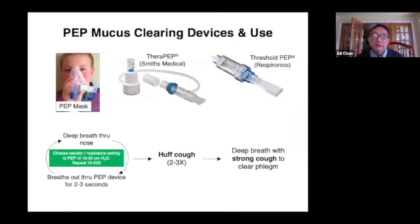I don't know how commonly they're used now, but these are positive expiratory pressure devices that do not have the oscillatory or vibratory component. These are definitely older devices than ones like the Acapella and the Aerobika that have the oscillatory component. So here's a young kid who's using a PEP device. He's blowing against it, and you can set different pressure through a mask, or you can use it through mouthpieces as well. You basically breathe in through your nose, breathe out through these devices, and you can set the pressure as I mentioned here.